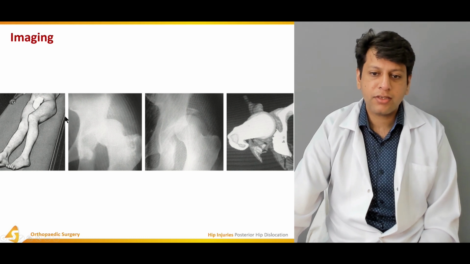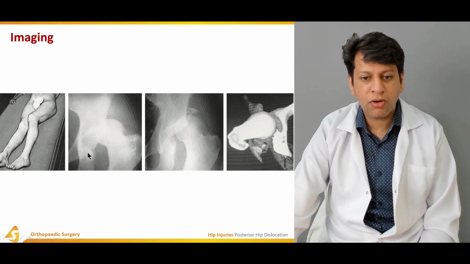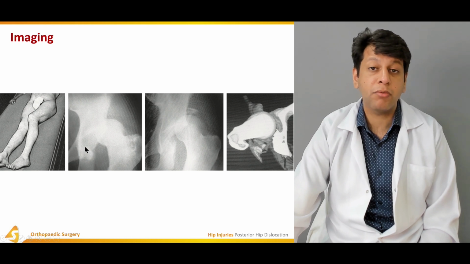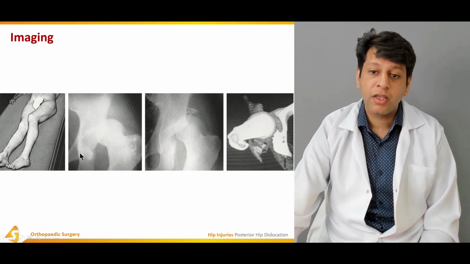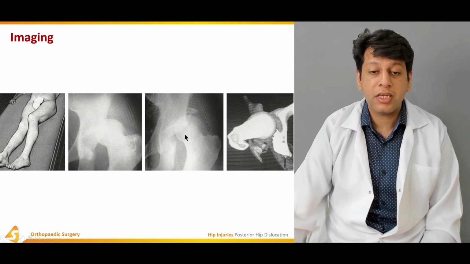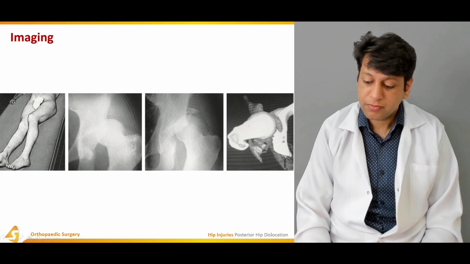And if you see the x-ray, sometimes the x-ray may not be very clear. You are not sure whether it is a simple dislocation, but if you see this fragment, there may be an associated acetabular fracture. Now, if you see, this is another shadow, there may be a complex dislocation. It may look simple straight away. That is where the role of x-ray as well as CT comes in.